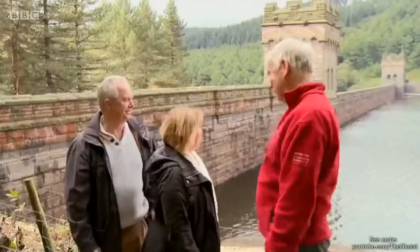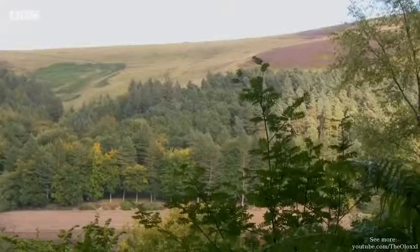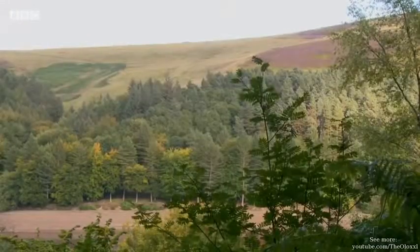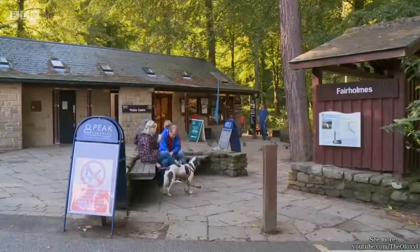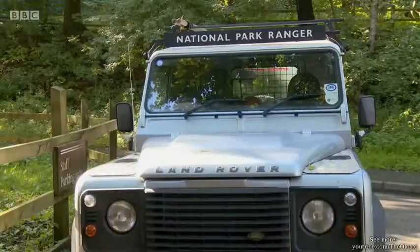This is absolutely stunning. The view is spectacular. So what do you do as a ranger? The Peak District National Park has a duty to the landscape of the area, the local population and the visitor to the area. So the National Park Ranger is the interface between those three bodies, really. So we can be the eyes and ears of the National Park. When we move to the Peak District, can I actually volunteer to come and help? You certainly can. There are lots of opportunities for conservation volunteering and volunteering with the Ranger Service as well.